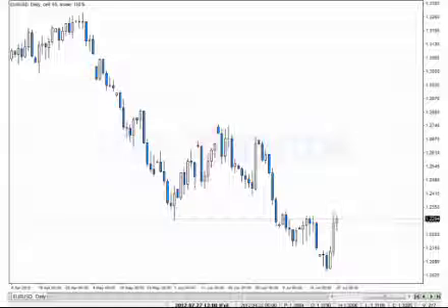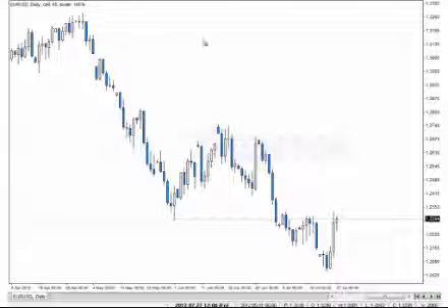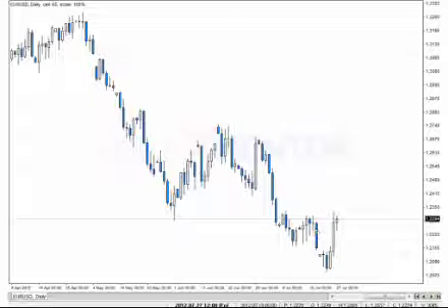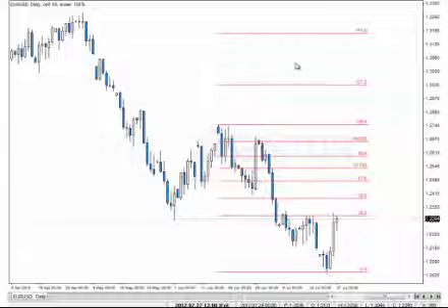Hi traders, this is Andrew, and I just want to show you what to look for in terms of the head and shoulders pattern. So first things first, we want to identify a key level of resistance from your daily or 4-hour chart, and you can see we're currently looking at the daily chart here. You want to look at the major swing, so from this swing high down to this low, that's what I would call a major swing, and you want to draw your Fibonacci tool as we show you in section 2.